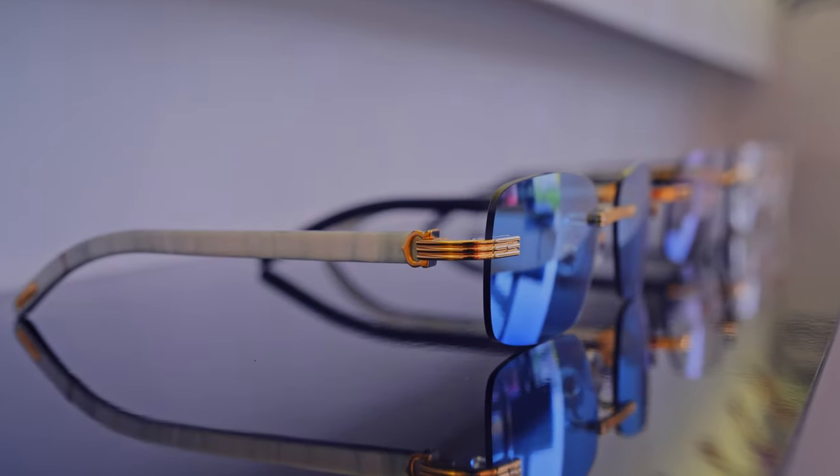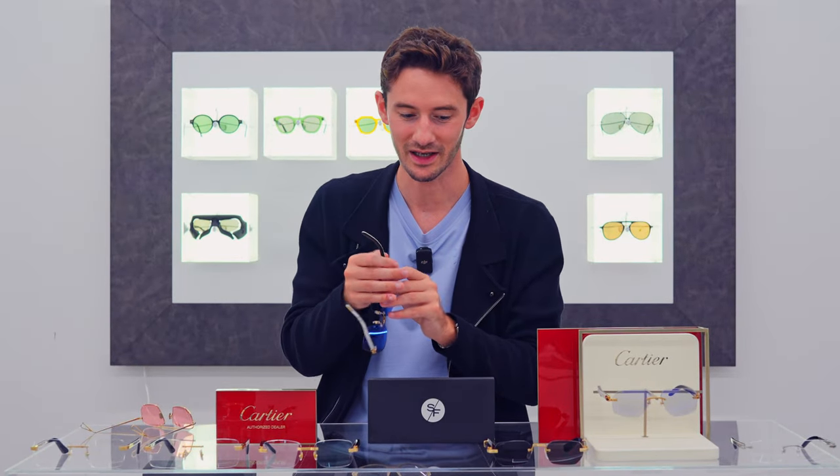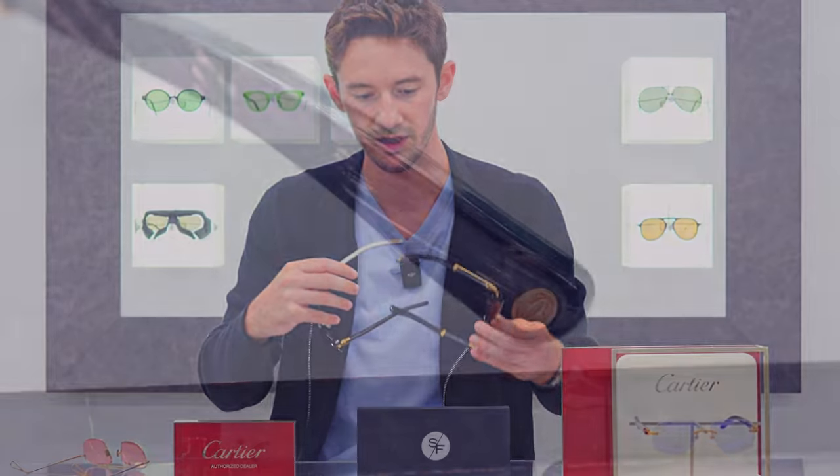For the vast majority of people, the buffalo horn glasses won't need adjustment because they should be made to measure in the first instance. If they are, the natural texture of the horn will provide a really nice, reassuring grip and no adjustment is necessary. I really like how the classic Premier de Cartier frames are actually finished with the Cartier plaque — I think that's a little bit nicer than the double-C logo at the end of the newer Premier de Cartier design.